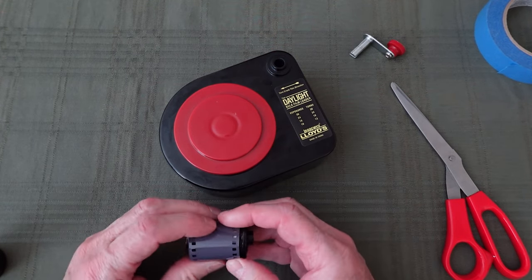Something really important: don't forget to label everything. Get some masking tape and a fine point Sharpie, and make sure you mark down what kind of film you have, how many rolls you've already loaded, and don't forget to label your canisters and cassettes — that way you know what kind of film's in there. Because if you have two or three bulk loaders like I do, you want to make sure everything is labeled. I also label how many times I have used my empty cassettes, and those are sealed and stored in Ziploc bags too.